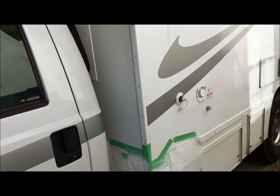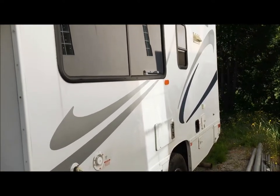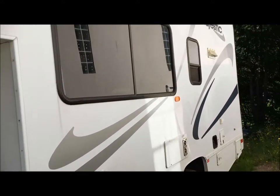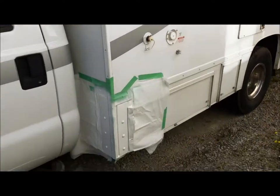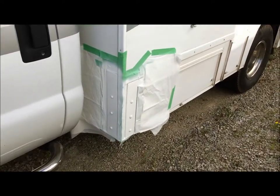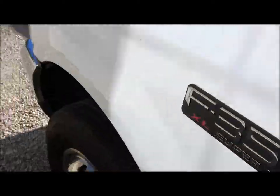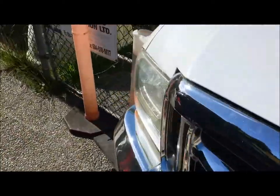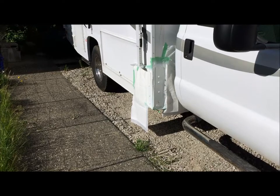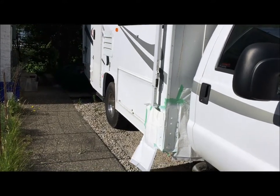It's a 2003 — super old — but I really like the design. I've got all the solar cells in here, an inverter, backup cameras, a nice stereo — basically everything's equipped and it's off the grid. It might not be the prettiest repair job, but I know it's going to be better than those tiny little screws. When I went into the compartment on the other side, the screws were shaved off from the force. On the other side, inside that cubby hole, we put brand new screws and had to re-tap it because it's a solid rail in there — put a small drill bit in and screwed in a metal screw.